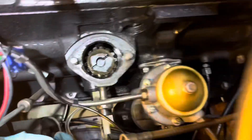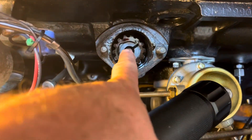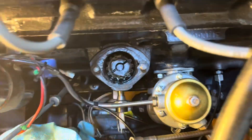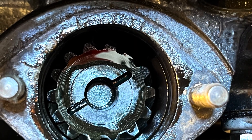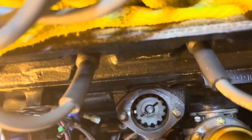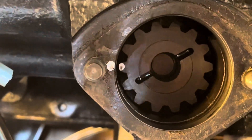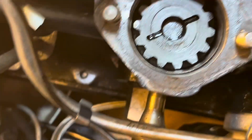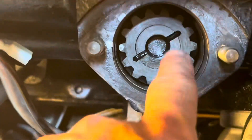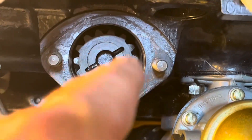I know this drive gear is in perfect alignment — exactly where it's supposed to be on a stock TR6. Our goal here is to withdraw this, turn it counterclockwise one notch, and drop it back down. There are a couple of things to prep for before we do that. One is to mark one tooth so I know exactly where it was as a reference point — I'm using a simple squeeze-action white marker. The other thing is to take a measurement of this distance so you know when you push it back down that it's fully seated, because it's got to get past the gear to connect to the oil pump.